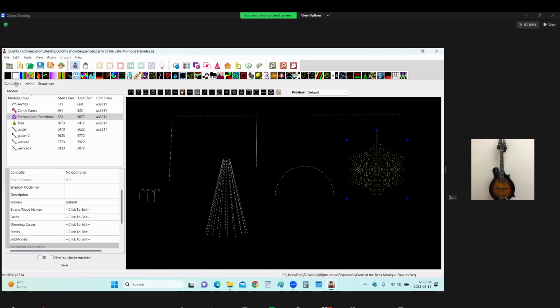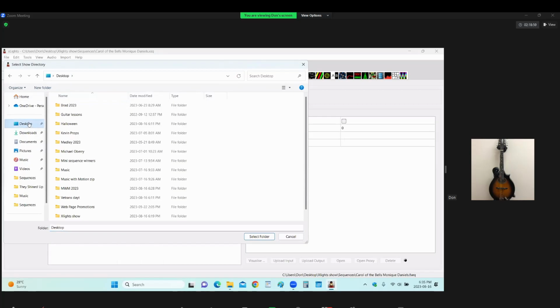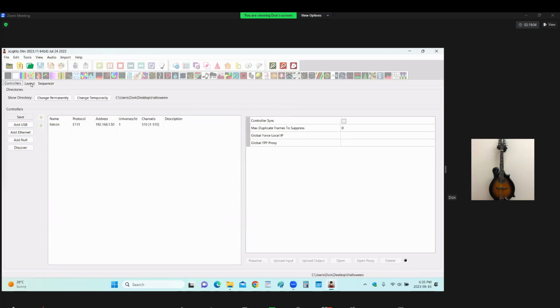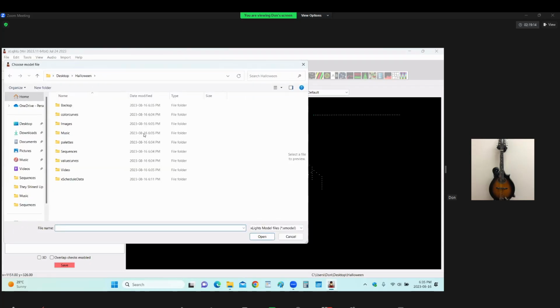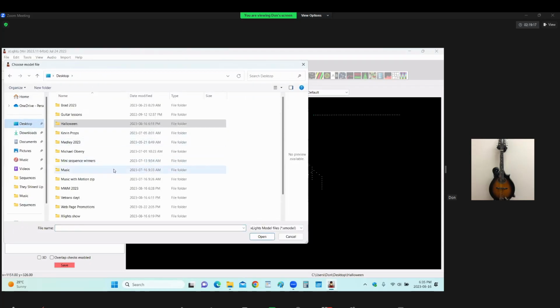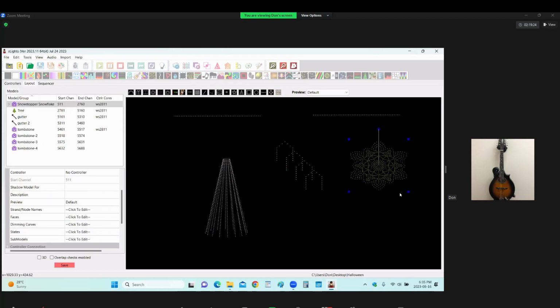And now when I come back into my controller page, and I want that prop in my Halloween layout, I can come in here now instead of hitting the drop down area where it says create a new download, you're going to hit the import, and we're just going to drop this, and I'm going to come to my desktop, and down here is the showstopper flake, and there it is, and it'll have all of the submodels, and if you notice, even the name is there.